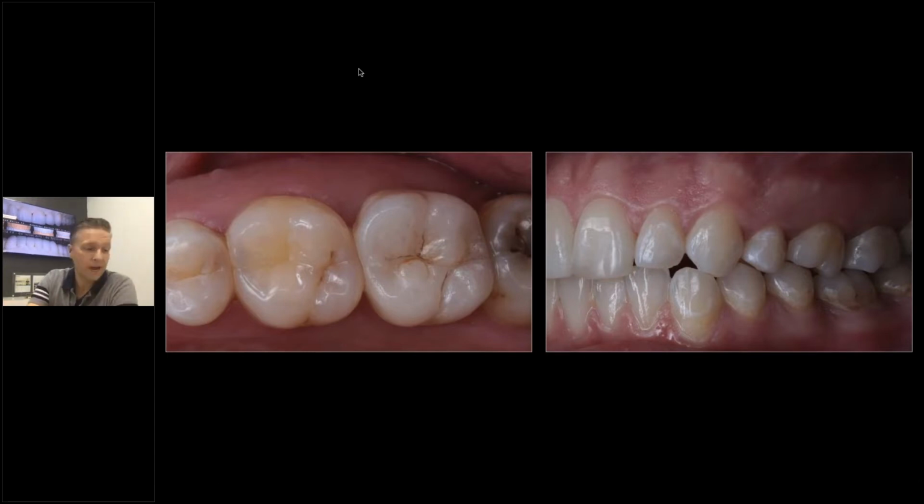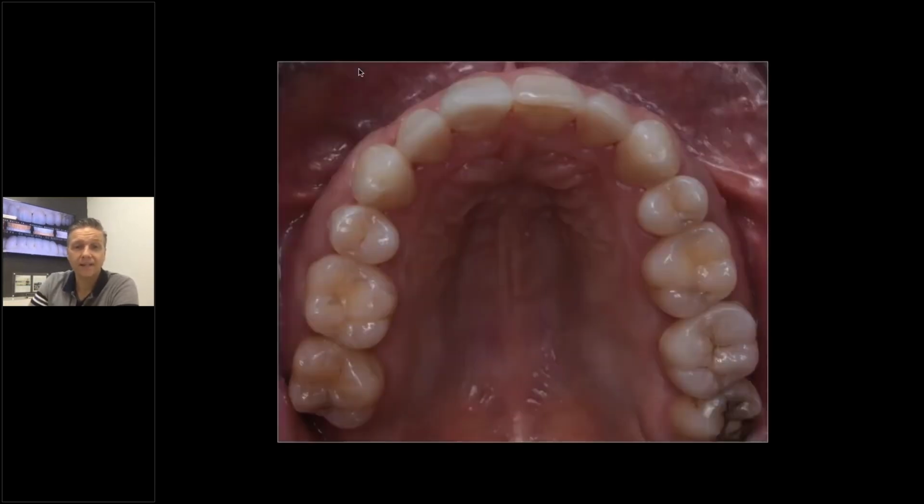And that's what I share with my team here. We don't want to do crowns. We want to do teeth, right? That's our passion, our profession. Here again, the light is a little bit better, and the crown really blends beautifully in that whole arch. That is a tooth. That is not just a restoration. And I think that's what we're looking for.